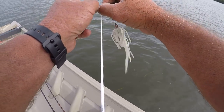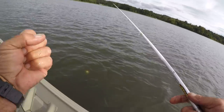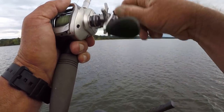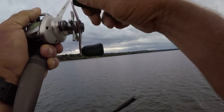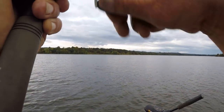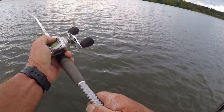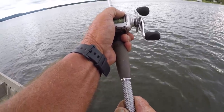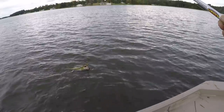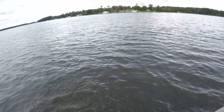He bent that spinnerbait up — I mean he wrecked it! Let me move my knot. There we go — that's a good one right here, well they're all good. That fish knocked the fire out of that spinnerbait. He jarred me, he hit it so hard. It's a good fish. Old man's got you right here — that's a good bass. He's barely hooked too — oh, he's barely hooked. I should net him — I'm gonna give him a chance.